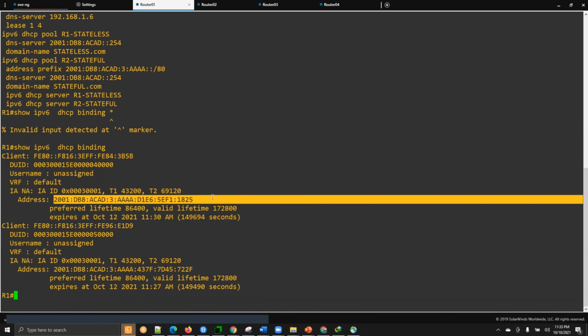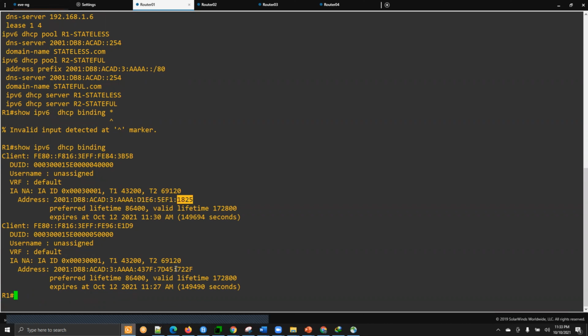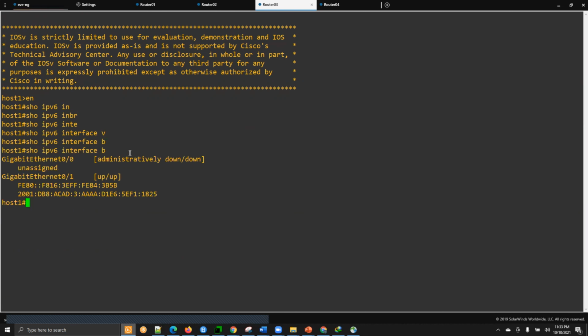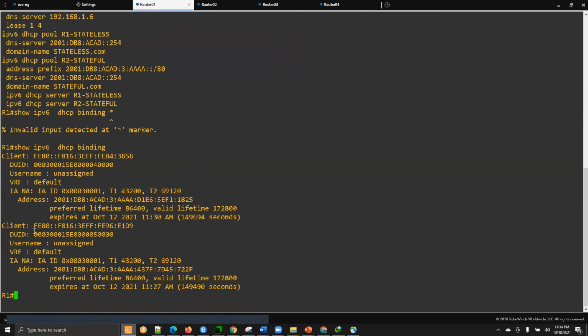So one IPv6 address 1825, and the other IPv6 address is a complete IPv6 address. The last portion is 722F.